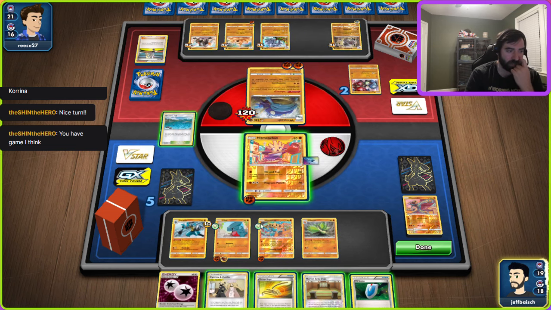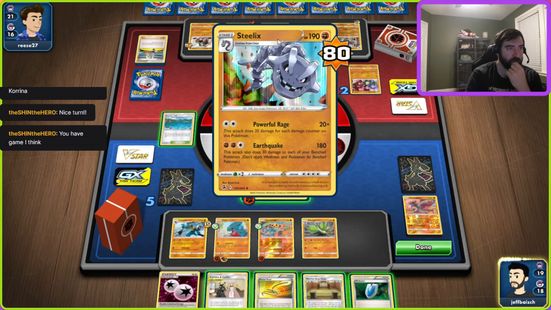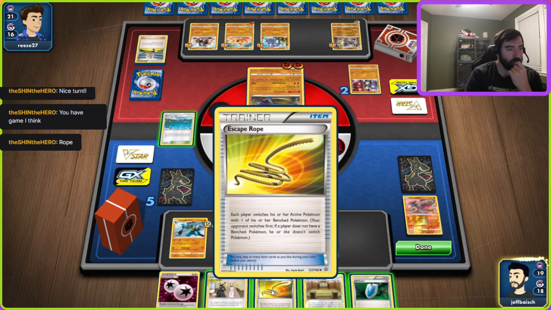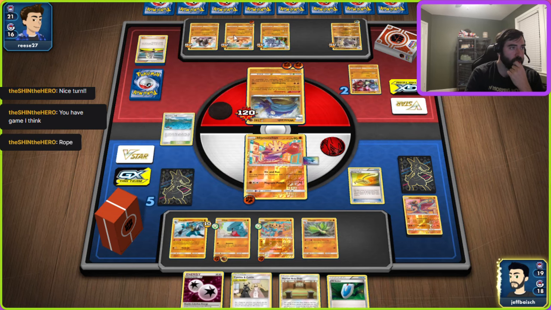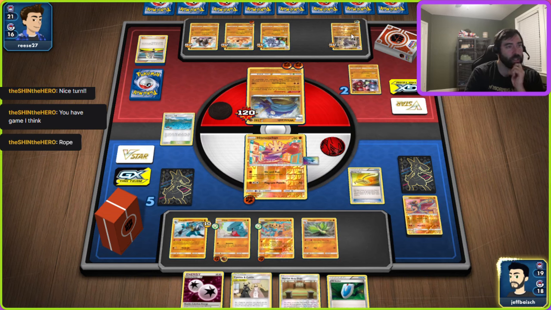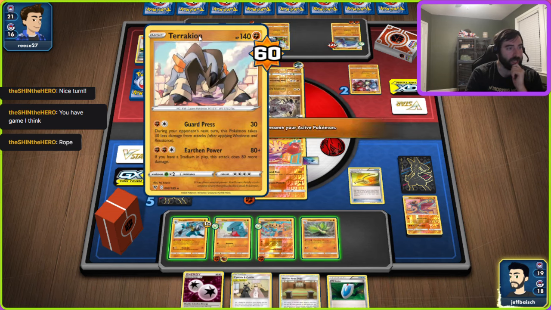Like if they put the Steelix out, we can play this. And we do 40 more damage. Does that kill that? That's 100. Not quite. Doesn't quite kill that. But yeah, I do think we do rope. They don't know that we have the martial arts dojo. So they might put like Terrakion out and Terrakion gets killed.